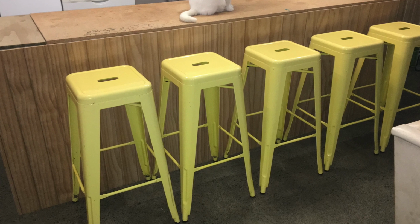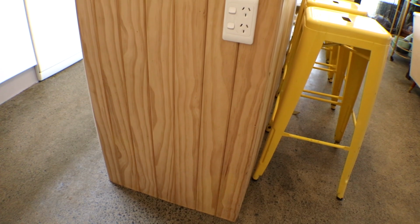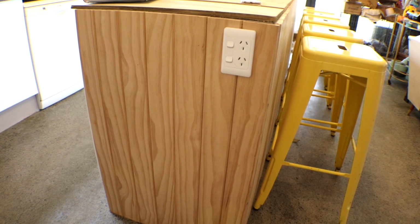At the moment, the TG&V is completely bare. I haven't done anything with it. The reason for that is I haven't quite decided how I want to finish it. I definitely want to retain the natural wood color, but I haven't made a call on exactly how I'm going to seal it. So that's something that I need to do probably reasonably soon because it's been installed for a while.